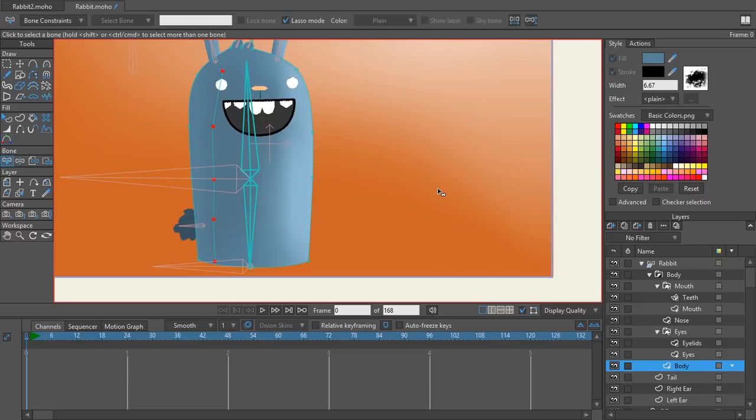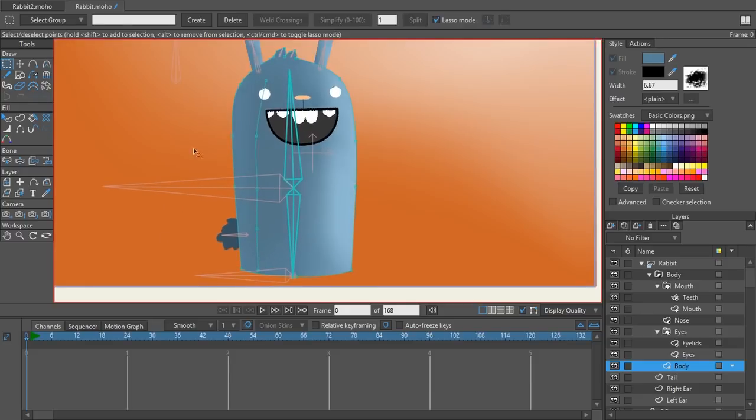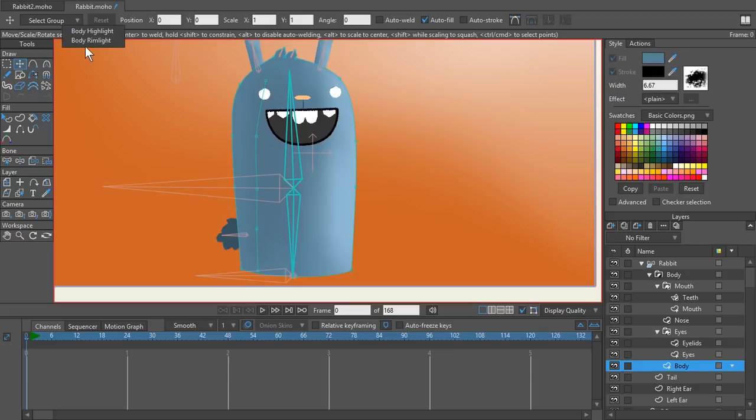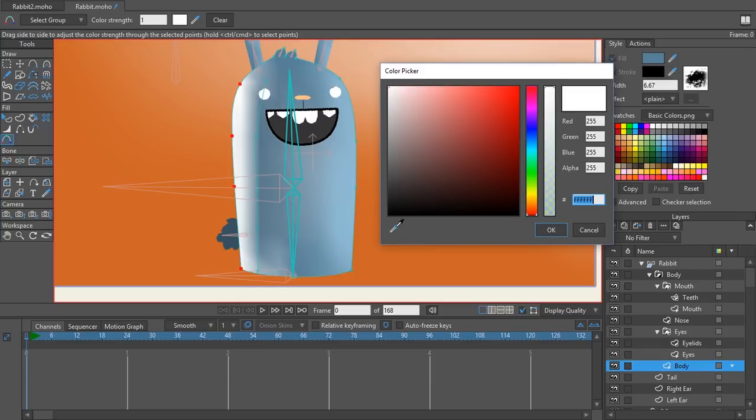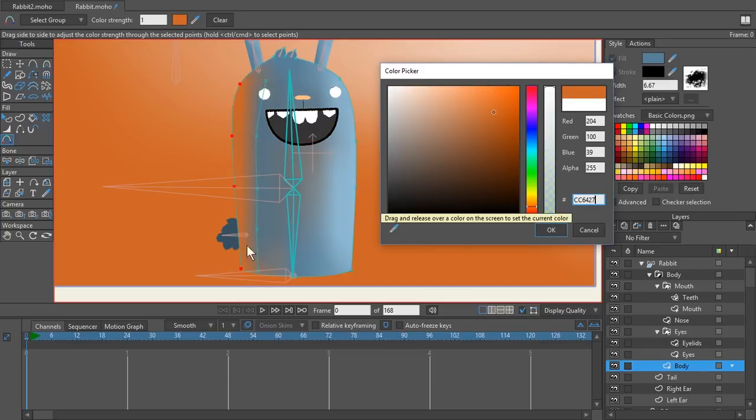And I don't know if I just had a brain fart, so I don't know if it's rem REM or rim RIM. I think it's rim light. But anyway, I'm going to add that light reflecting from this background onto his skin for these points here. So I'm going to select with my select points tool. I'm going to select the group, what do we call it? Rim light. And I'm going to go back to K on the keyboard, and I am going to create the orange color here.